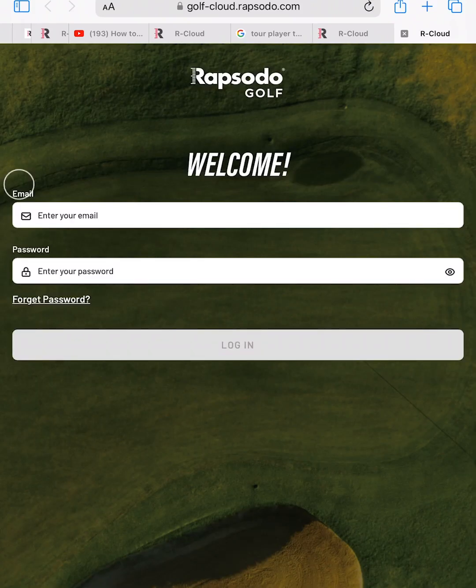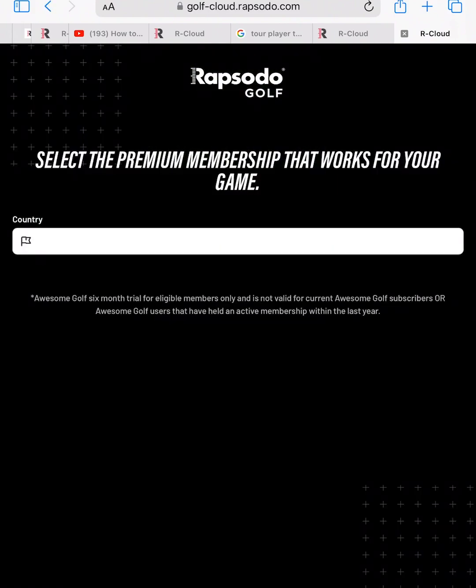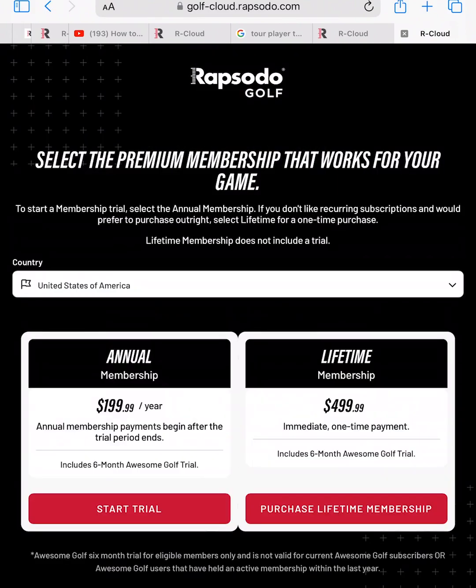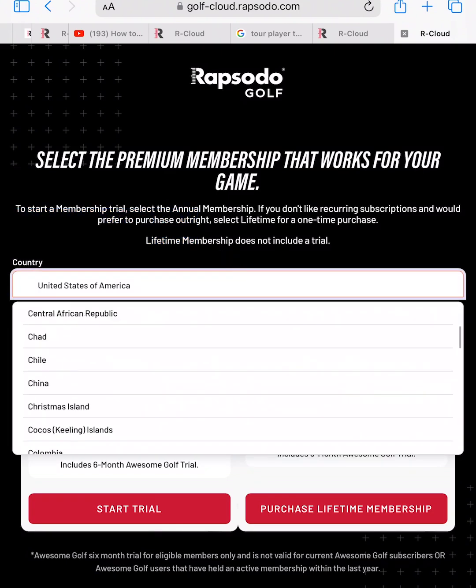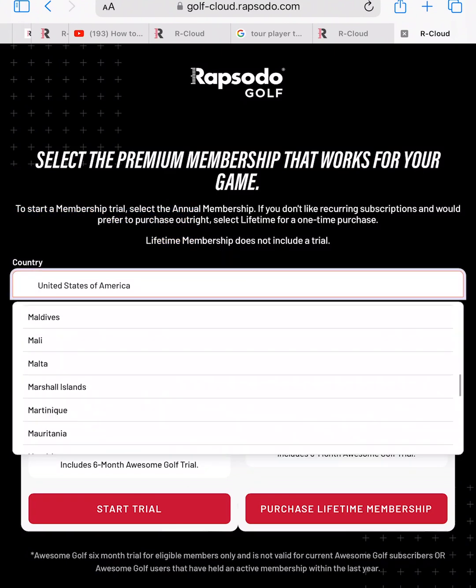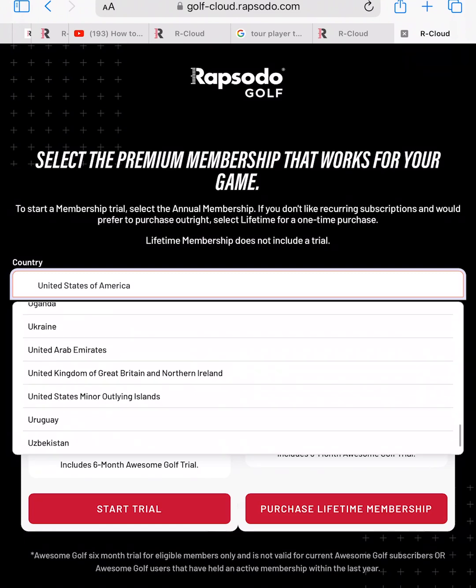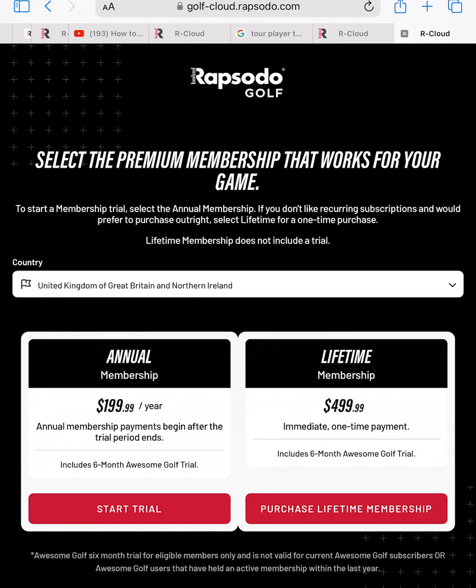Okay, so this is now loading up what my possibilities are, the different forms of membership that they have. So I already have an account, so it should just fly through this screen here. There you go, and it has done. And now all I need to do is select a country of origin. So obviously I'm going to scroll down to the United Kingdom, just to give us the pricing for the UK. Okay, so you can see dollars there. Now it's just jumped to pounds.